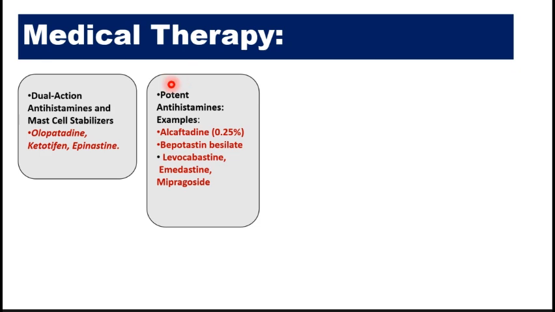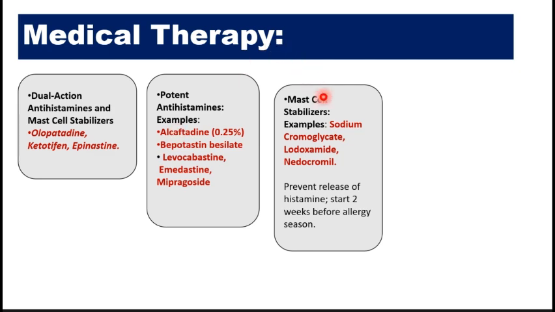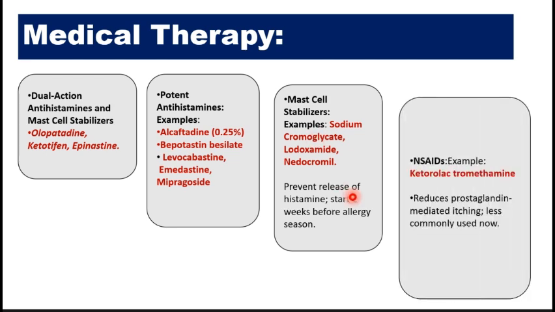The second class of drugs are the antihistamine drugs. So here we have alcaftadine 0.25%, bepotastine, levocabastine, emedastine. Okay. Then we have the third category, which are the mast cell stabilizers. So we know that the mast cells were basically releasing those preformed mediators, and therefore if we have drugs which will stabilize the membrane of the mast cell, we can actually prevent ocular allergy. And therefore mast cell stabilizers are used as maintenance dose and also as a preventive measure in patients with seasonal and perennial allergic conjunctivitis. Specifically in seasonal allergic conjunctivitis, you can also start these drugs 2 weeks before the allergy season.